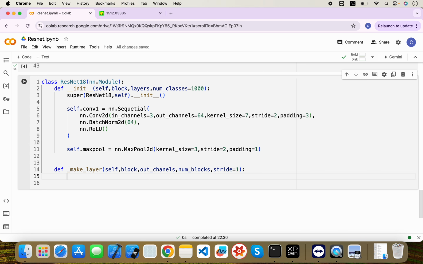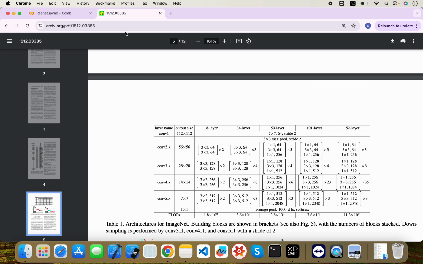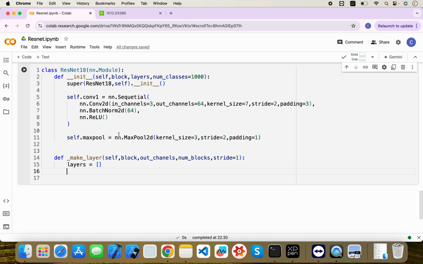Now first of all, layers would be a list, because we need to create multiple layers, right? For the first part we need two layers, then for the second we again require 2 layers. So let's say layers.append block, self.in_planes.